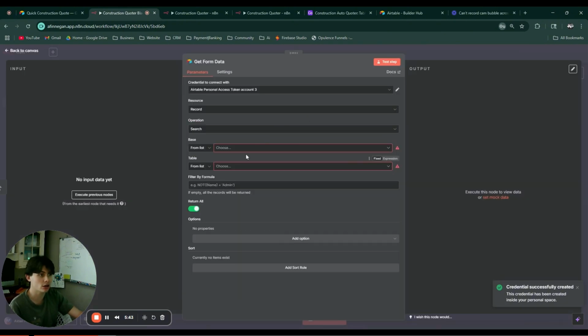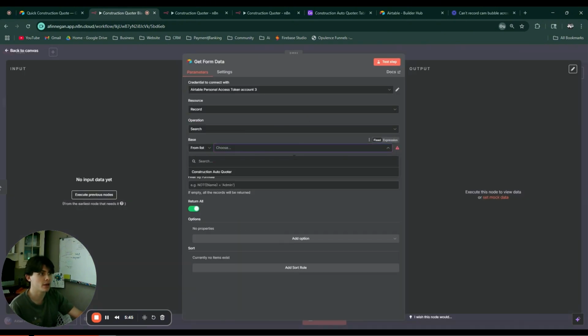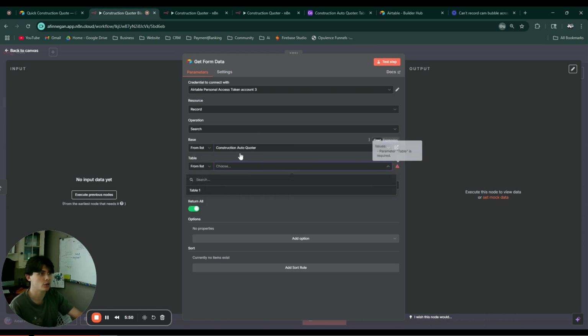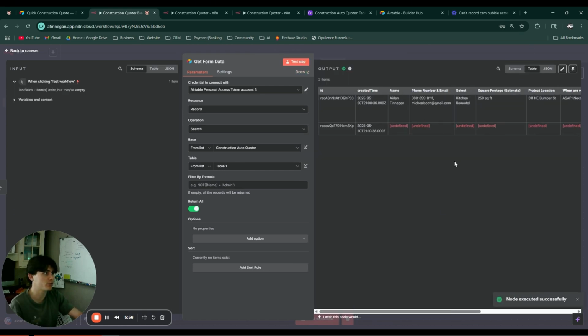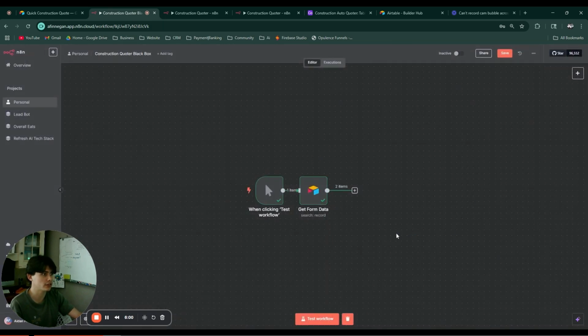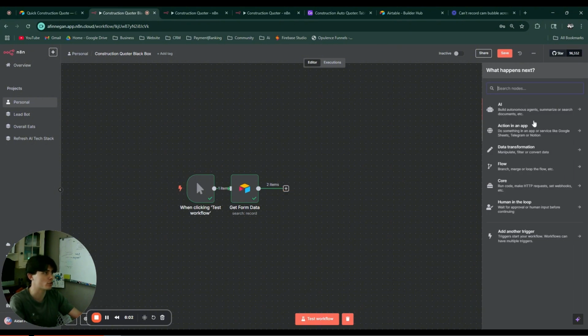So now when I click from base, it should pop up with your construction auto quoter base, and then we could say table 1. And from here, if I click test step, this data should now pop through. And here it is. So let's build on it a little bit more.